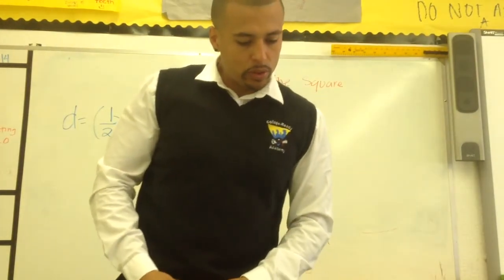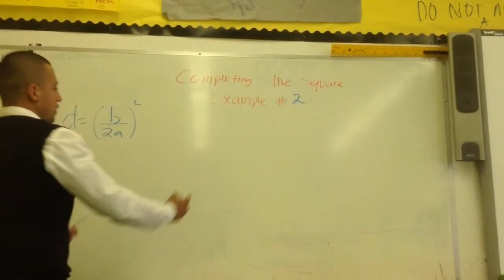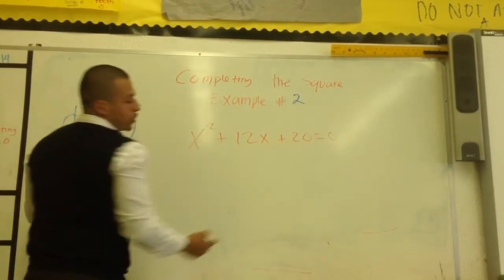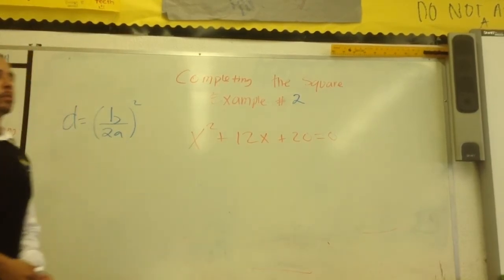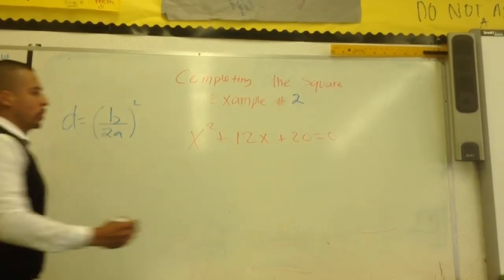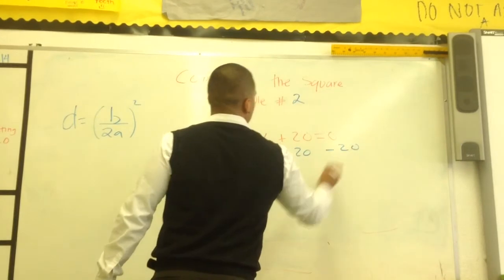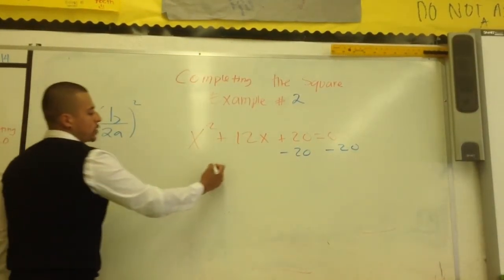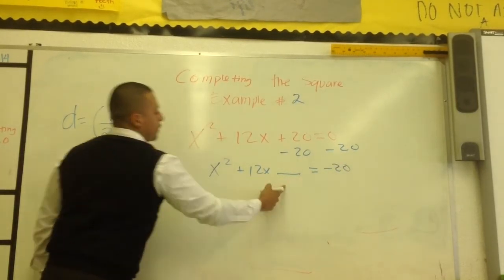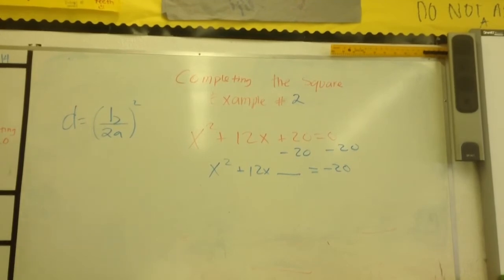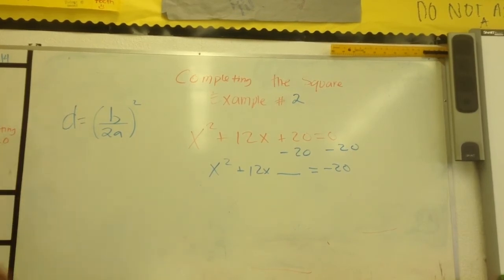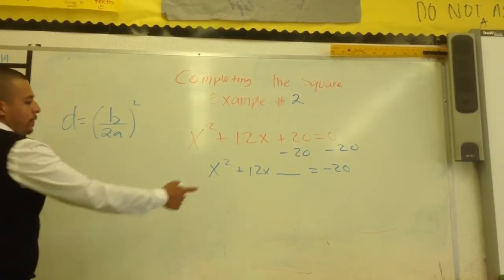So let's go ahead and do number 8. Who can tell me what the first step is? Subtract 20. Yes, subtract 20. So I'm going to subtract 20 from this side and on that side. I'm going to make space so that I can figure out what the D value is. Actually, I think this was the one without a solution, or I might be wrong. Oh no, I'm wrong. So let's go ahead and figure out what the D value is.